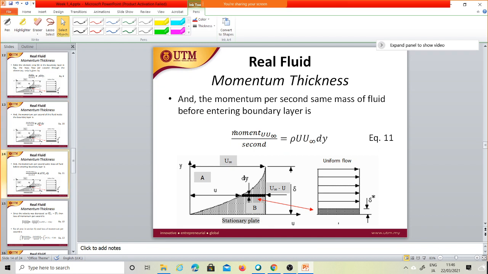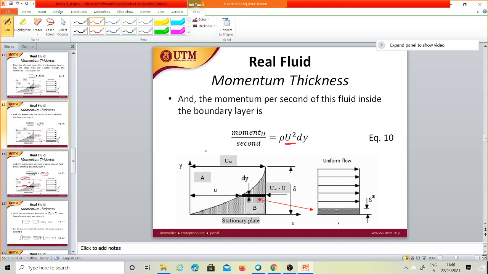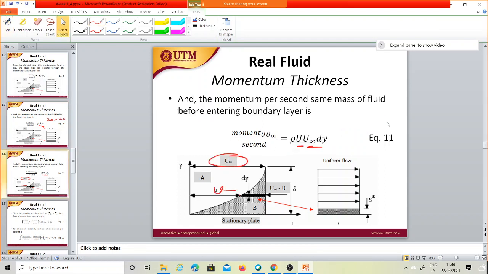So now what is the loss here? The loss is you need to consider the free stream velocity multiplied by capital U. Instead of u square, you just split it into these two, because these are two different cases. So u square means we multiply it, and the lever in this case is u, the distance from here to here. But in the case of ideal or uniform flow, your u is u infinity, so your lever means multiplication by u infinity.